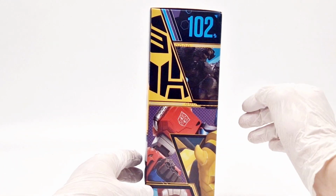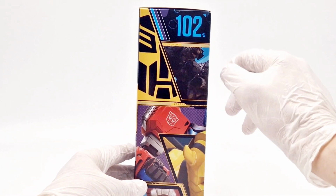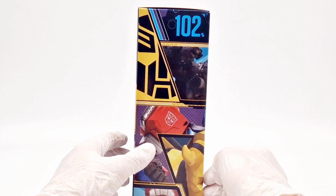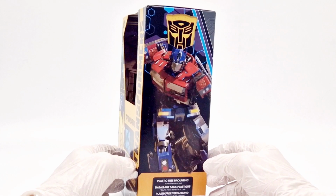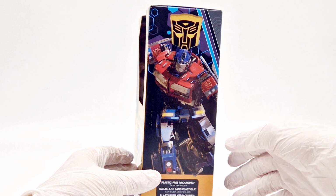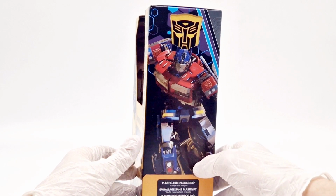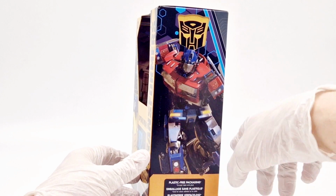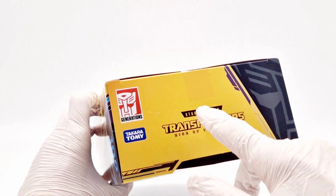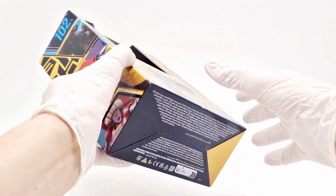As we turn him around, we have some more images that wrap around the front, and then we have that Autobot logo with the 102 at the side. We have a lovely image of RC there as well, and then as we turn him around, we have that beautiful CG render of Optimus Prime that was used for a lot of promotional images for Rise of the Beasts. We have that Autobot logo at the top. It's plastic-free packaging. At the top, we have that beautiful Transformers Rise of the Beasts logo. He's from the Studio Series line. At the bottom, we get words and warnings, etc.